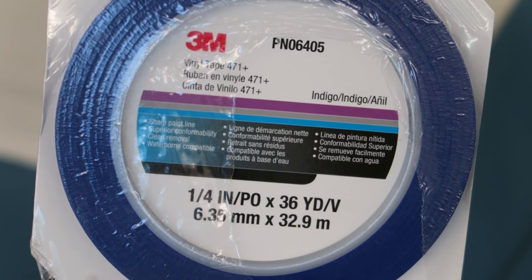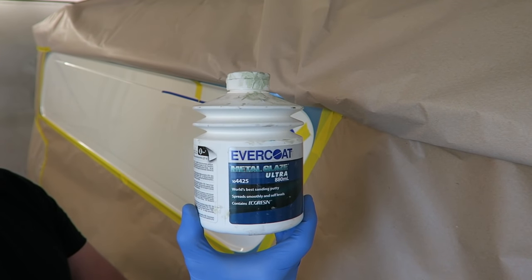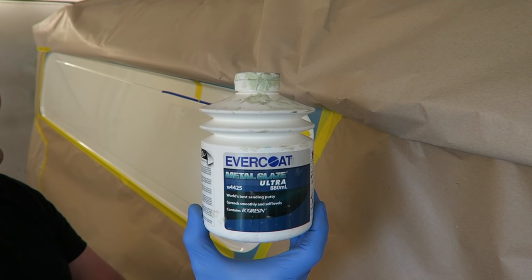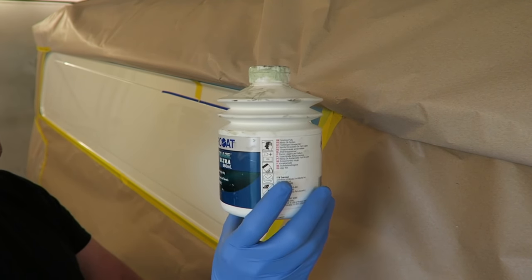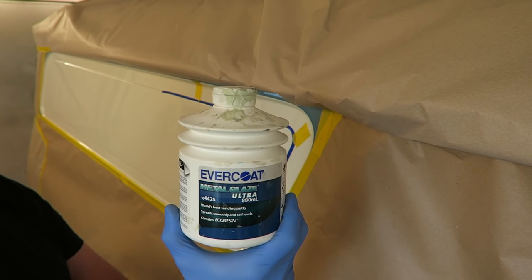And for all of you guys that are going to be interested in what tape I'm using, this is the stuff that I'm using. I'm going to use some metal glaze. This is just quite a thin filler. It's a little bit like the Easy Sand that I did a filler demonstration on not so long ago. So I'm going to use this because this is quite a runny filler.